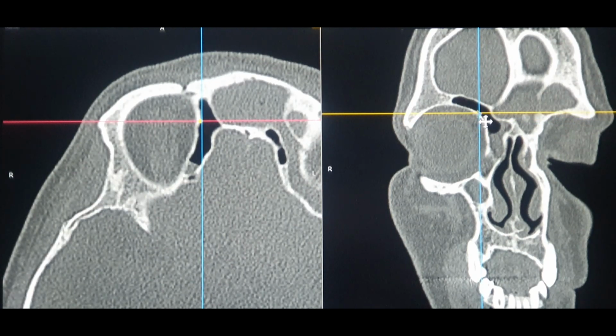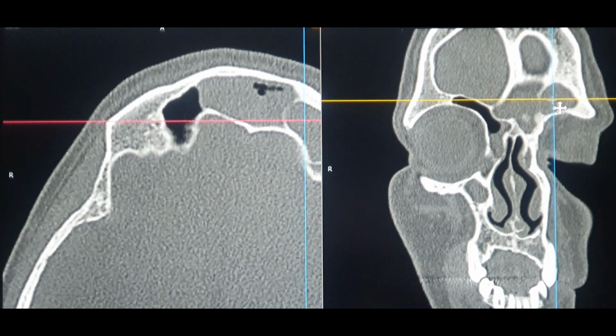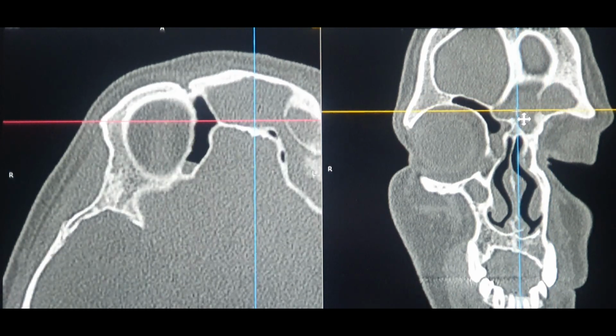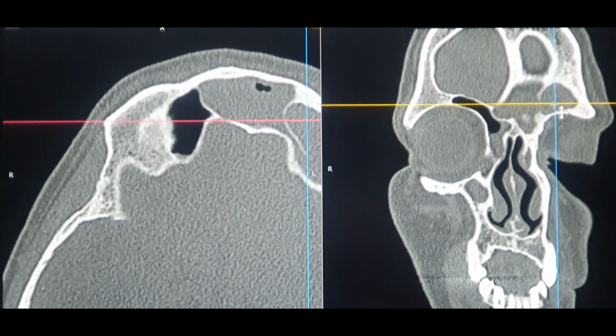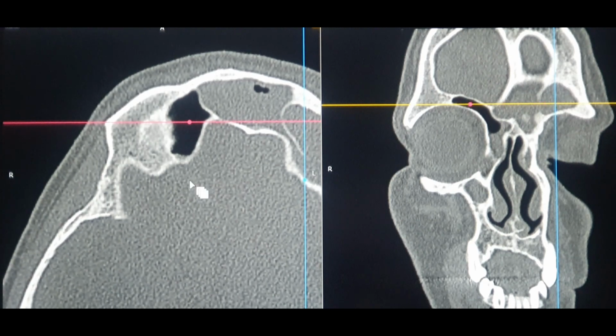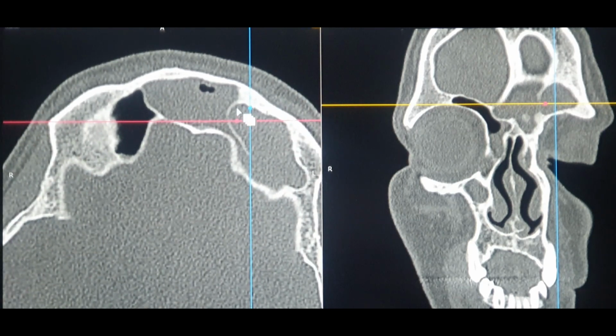Now if I can show you the same thing, in the last previous lecture I had mentioned that this is a type of interfrontal septal cell, a huge one, which is pushing the left frontal sinus on the left side. You can actually see that this is an incomplete septation over here, and the central part being the interfrontal sinus septal cell, and this is the left frontal sinus having an incomplete bony wall over here.